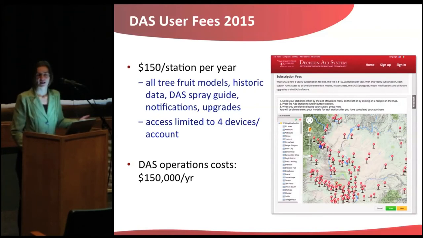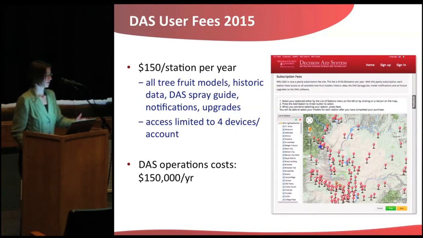What we do with this money is we have to cover our operation costs. So we are no longer financially supported by the Tree Fruit Research Commission, which has put a lot of support and funding into our system. Other research grants also dried up, so we need to start charging the user. And we have about $150,000 a year of operation costs, which pays a programmer, which pays half a manager position, like what I'm doing at this time. It will cover the fee that we need to pay Google for using their services and their maps and so forth.